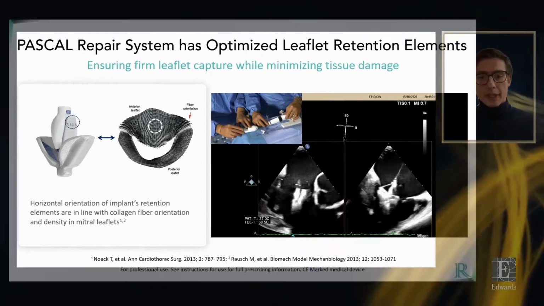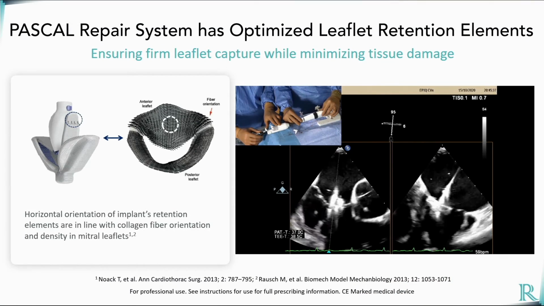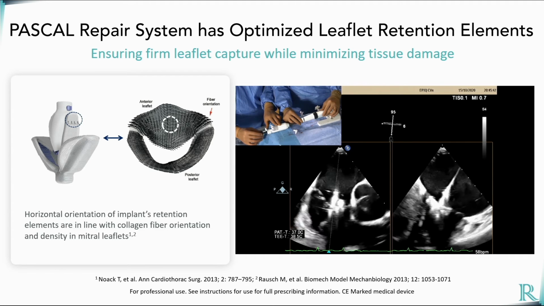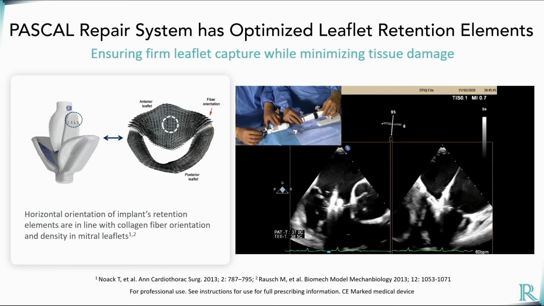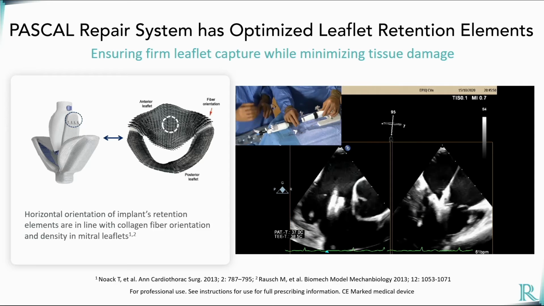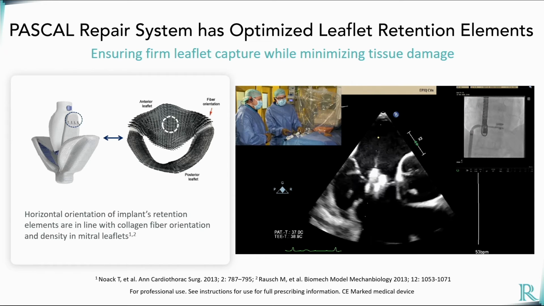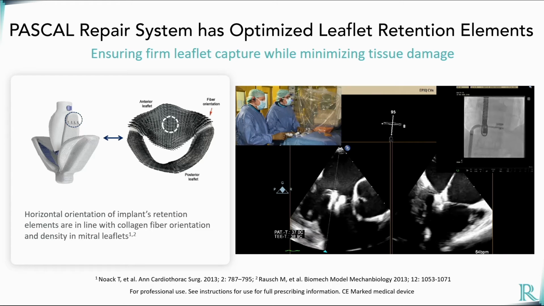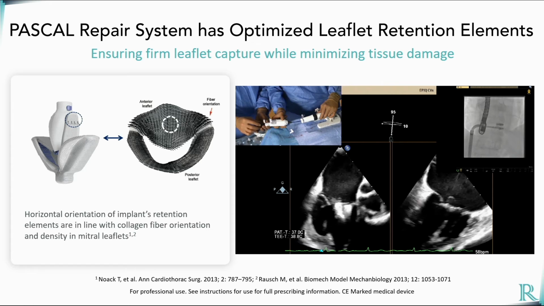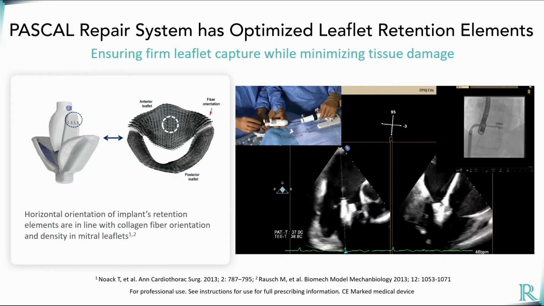Now I'd like to show you an example. That was a patient where we had already implanted a PASCAL Ace device, and this is the implant of the second device to reduce TR further. We did a first grasping attempt with the septal leaflet and anterior leaflet in the device. On the left, you can now appreciate, while closing the device, whether there is tension building up on the leaflets. That's normally a good sign, indicating that a lot of leaflet is in. We weren't happy here. The anterior leaflet was still floppy and there was still a lot of color. So we reopened the device and tried to get a larger bite of leaflet into the device.